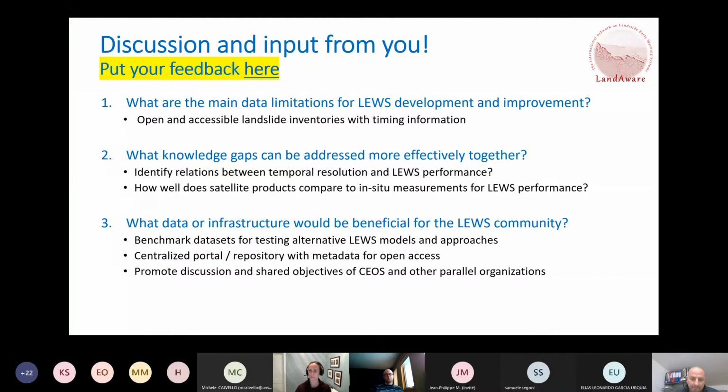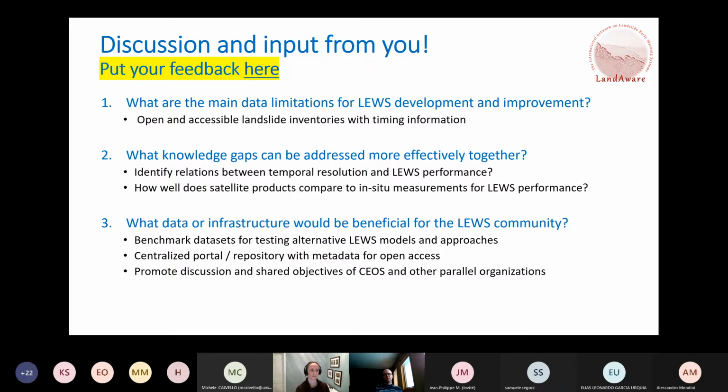Absolutely. I think that's an excellent point. Ben, do you want to comment on that? No, thanks for that. I'd been going from the assumption that we were looking at rainfall-triggered shallow landslides, which is the area that I work in. But certainly there are lots of different warning systems, and the data types needed for those vary highly.